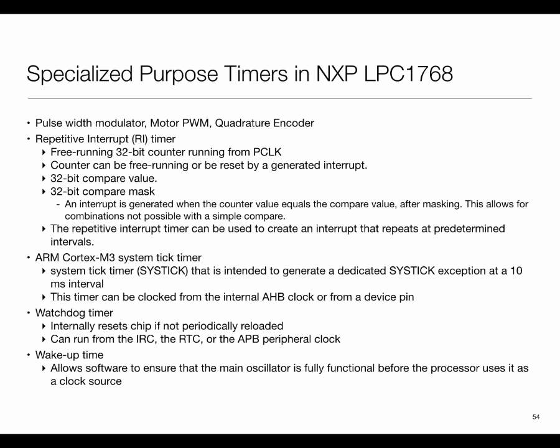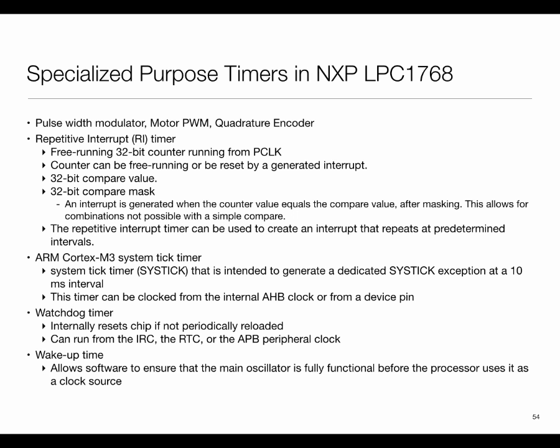So, pulse width modulated, I mentioned. Repetitive interrupt timer. The idea here is that operating systems often need a periodic clock tick. Most operating systems deep down have a kind of heartbeat, and they operate off that. So this repetitive timer is what this processor provides specifically for that particular purpose in a system.